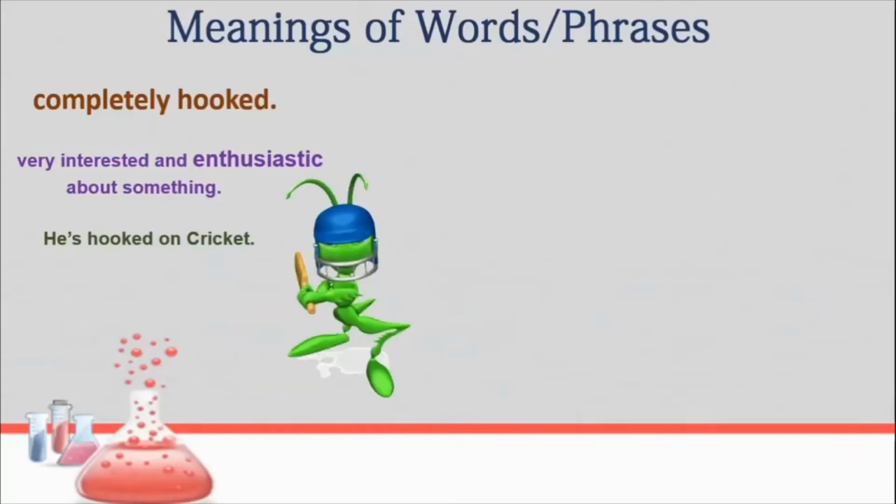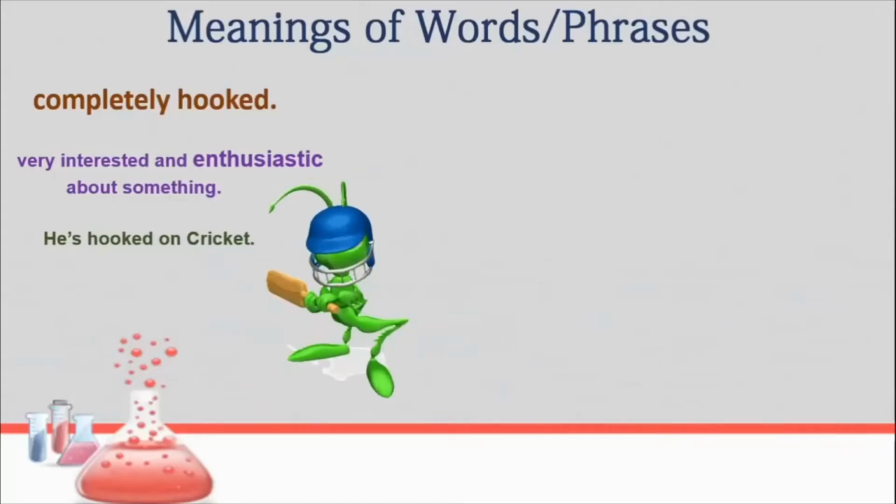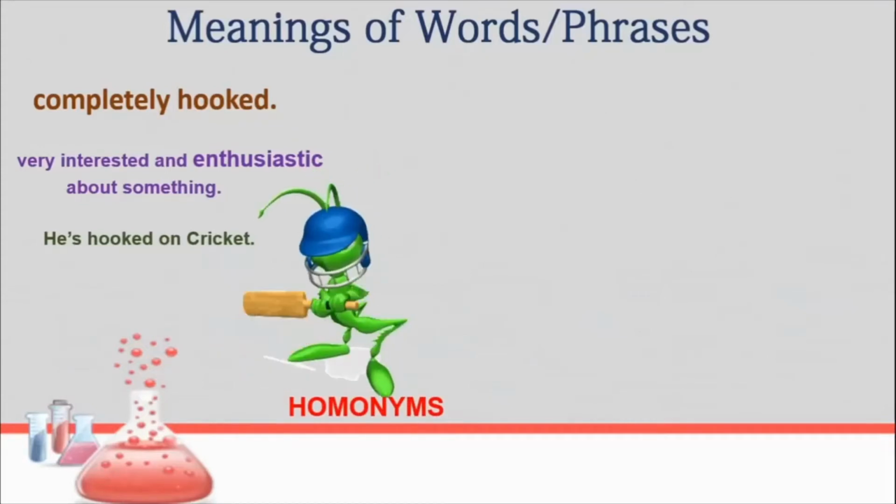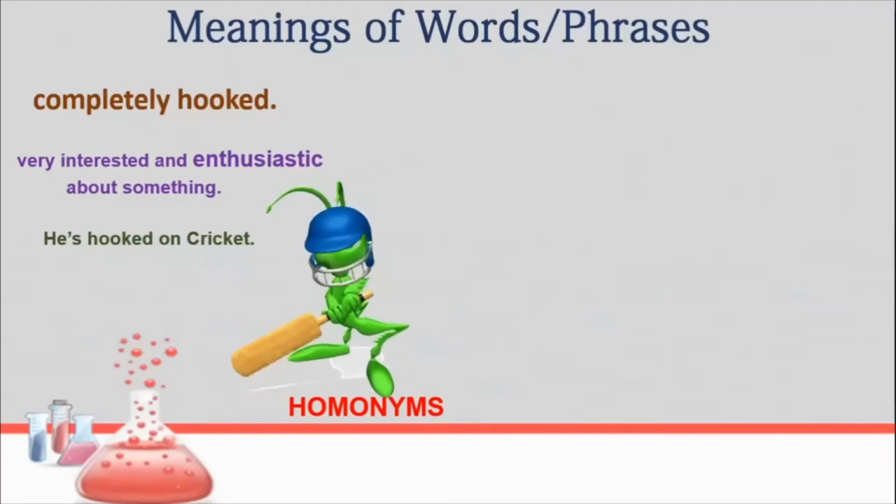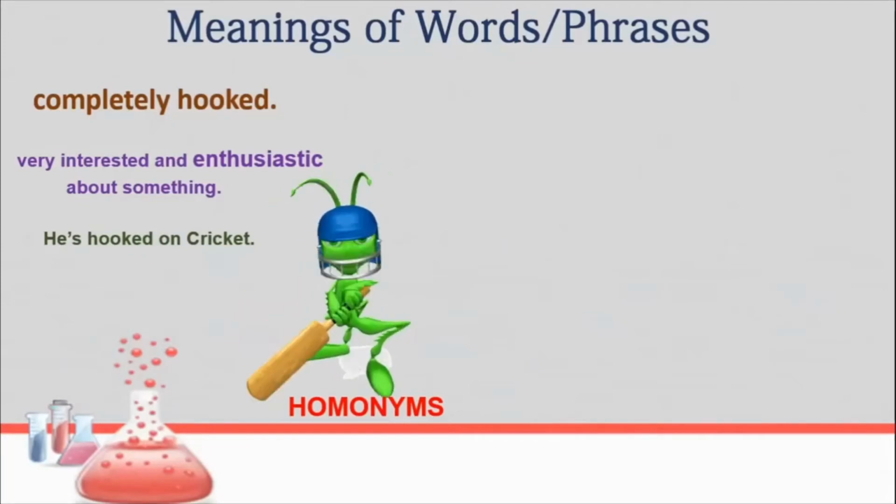can go to a very interesting concept in English, that is the concept of homonyms. How can we associate this picture with the concept of homonyms? Because here you can see that a cricket is playing cricket. So was it amusing? What is a cricket playing cricket? That means the insect that you can see over here with a cap, the thing which they wear to cover their head, that insect is called a cricket.